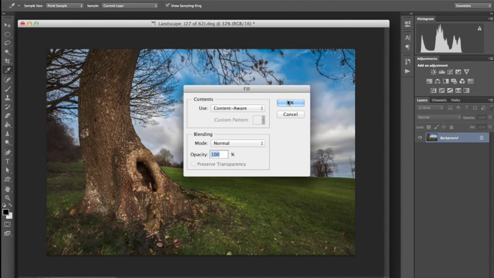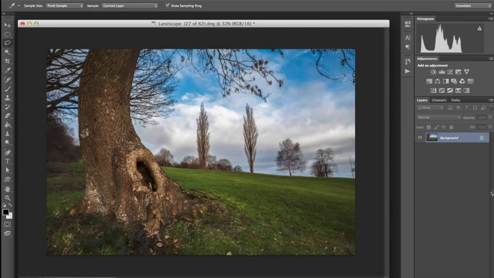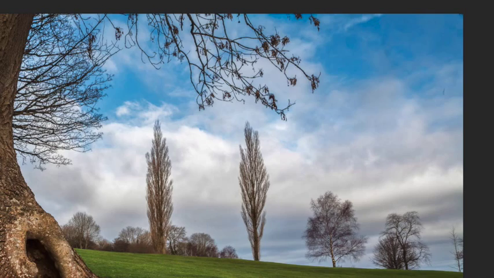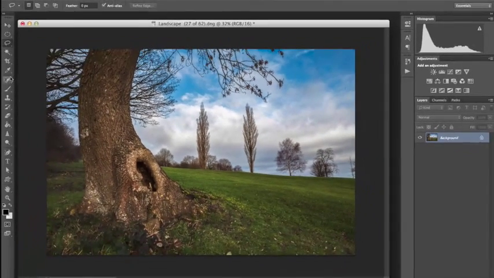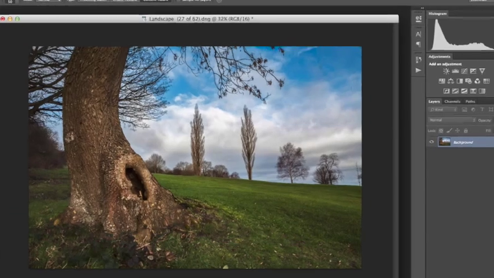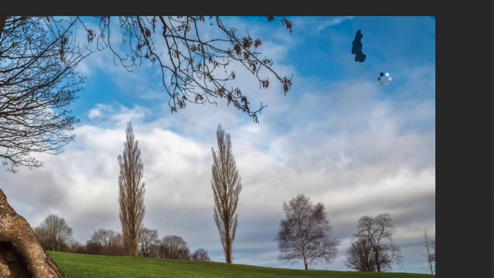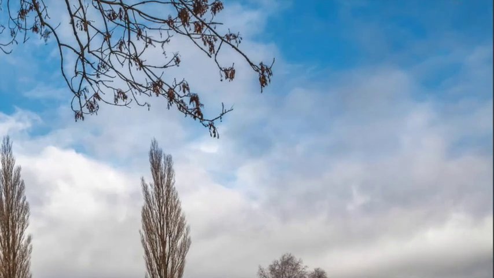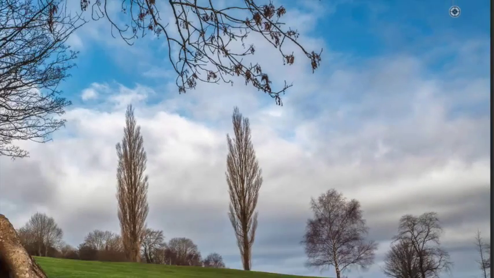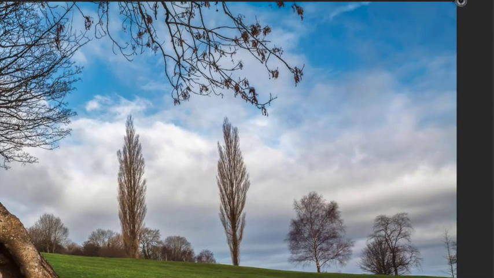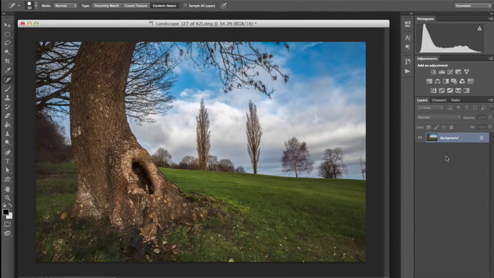Field, content aware. Almost. Let's pick up a spot healing brush. Just go over the bits that some sensor dust there. Take a closer look. That's pretty much dealt with it. Straight away, to me, that gives a more clean looking image.